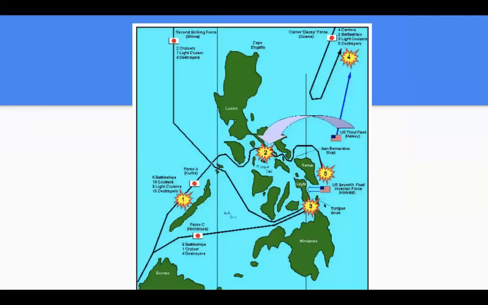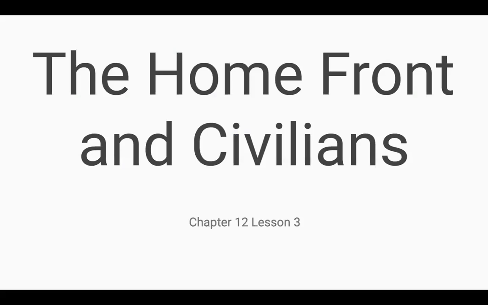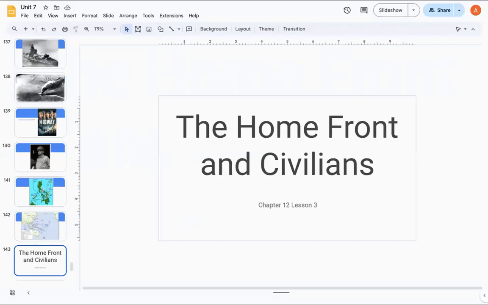And this is island hopping. Philippines, Battle of Leyte Gulf. Leyte. I learned some Tagalog back in the day, how to pronounce it. And this is island hopping on the map. So you got one going this way, and you got the other going this way, all through trying to get to Japan. And boom, bada bing, bada boom.